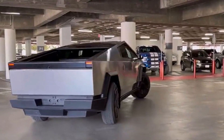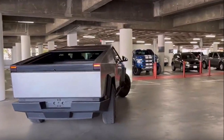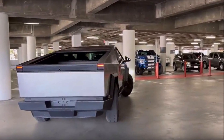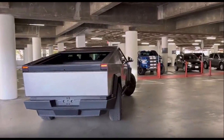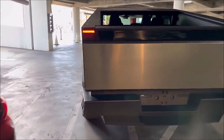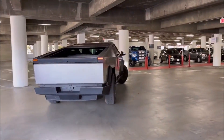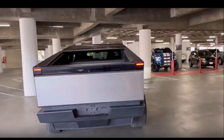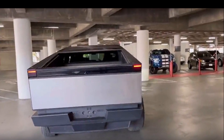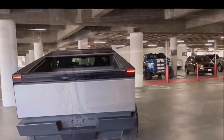We now get one of our best looks at the Tesla Cybertruck's rear steering feature through a video of a prototype posted on Reddit. The electric pickup truck is inside a parking garage, which is exactly the type of scenario where such a feature is useful. In that video, you can see the rear wheel engaging in a turn to make it tighter. While the rear wheel steering is limited, it is clearly visible and appears to help the turning radius of the Cybertruck.